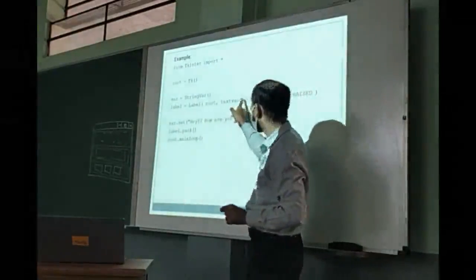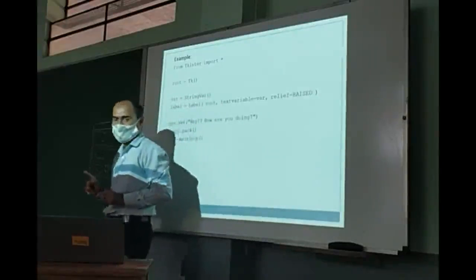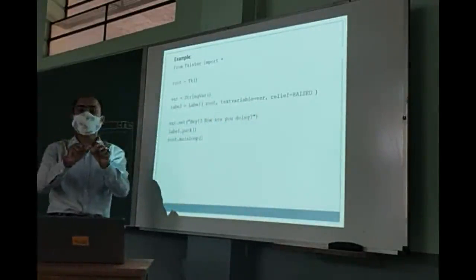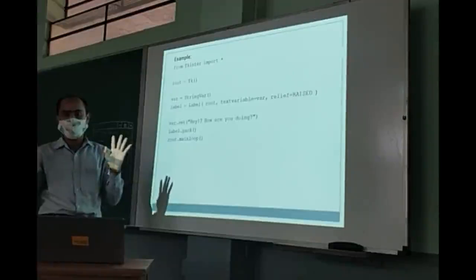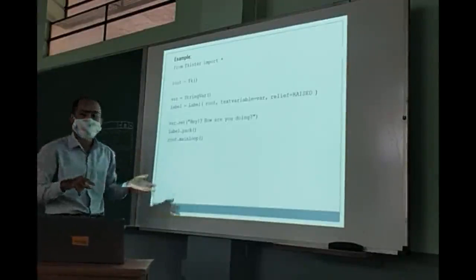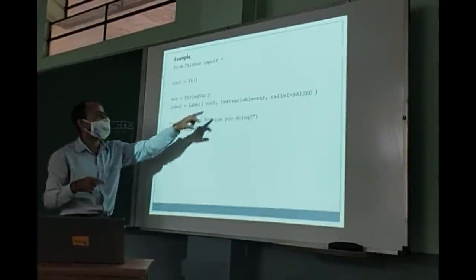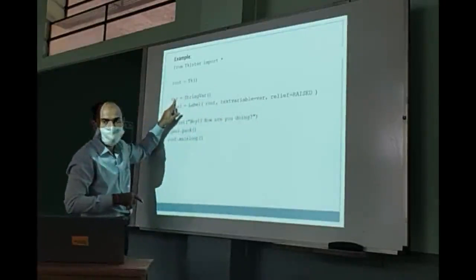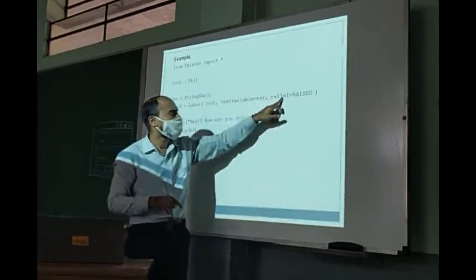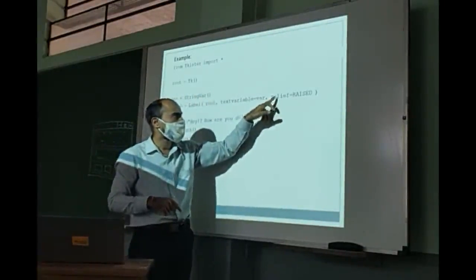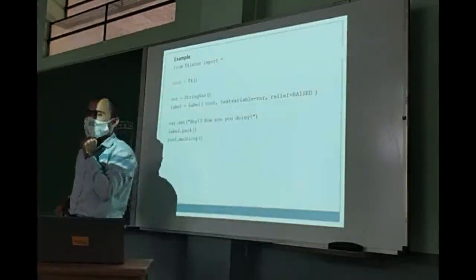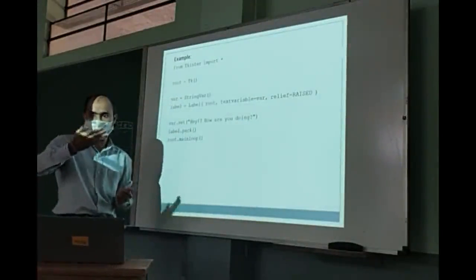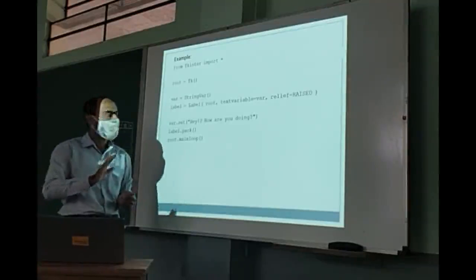That is why this text variable is important. The text variable stores the text information which is displayed on the label. So if you want to change the text later on, you can make use of this variable. So this var which is created here is assigned. Then we have one more attribute, relief equals raised. That is simply the appearance of a label. It will be a raised appearance. I'll show you when I execute how it will look.